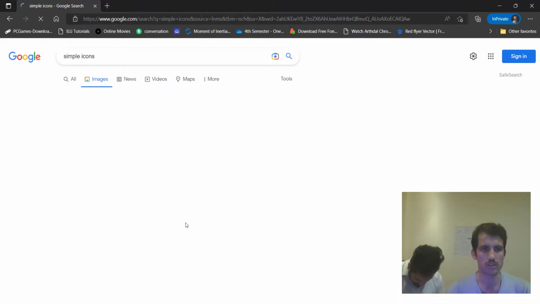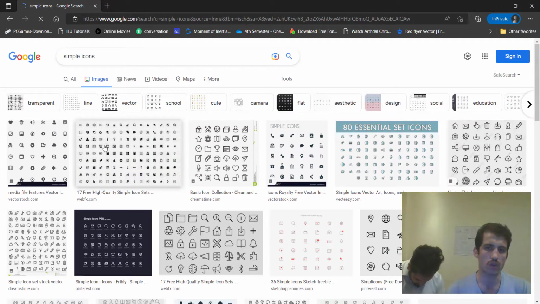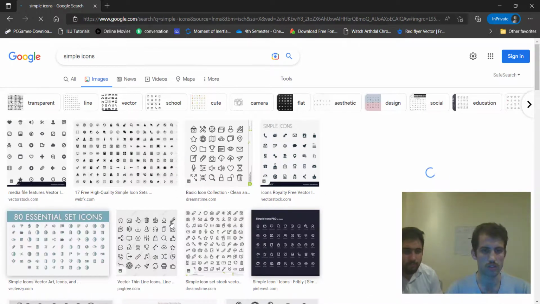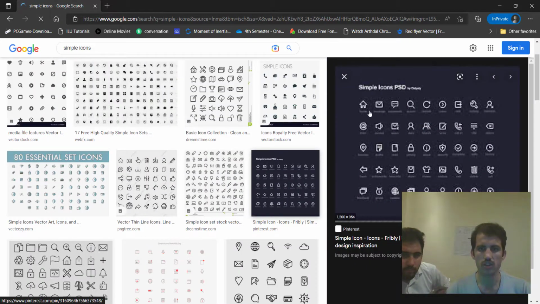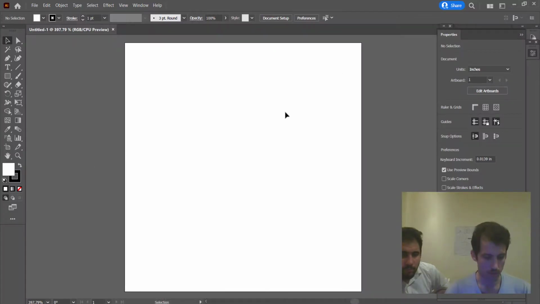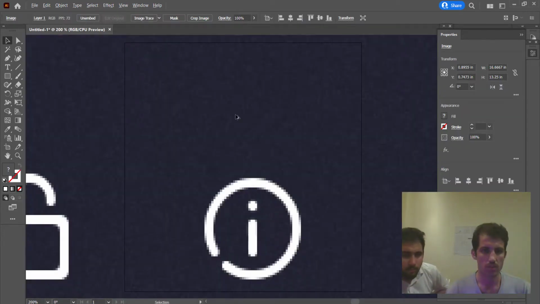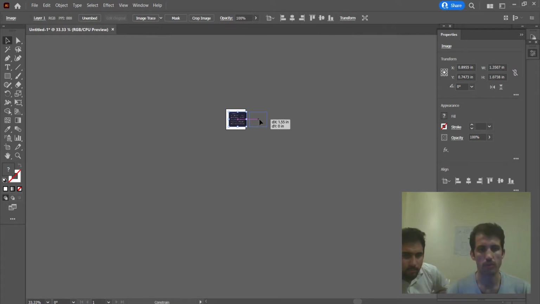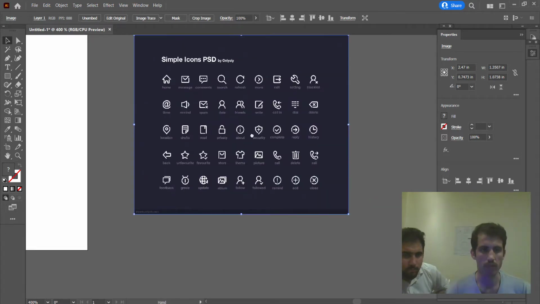Like you would see in the images, we now have different icons here. We can just go to this one. These seem interesting. You could see that there are different icons, like the home tab icon, the email icon, the refresh icon. We have multiple icons. So I would just make a copy of this, and once I copy it, I would paste it in our design. I have pasted it here. Our artboard is very small, that is 1.5 inches cross 1.5 inches. That's why the picture was too big for this size.